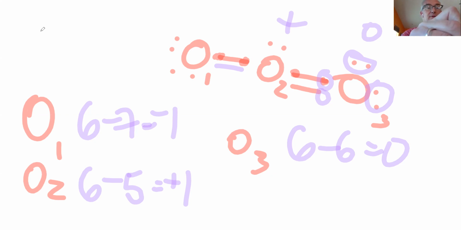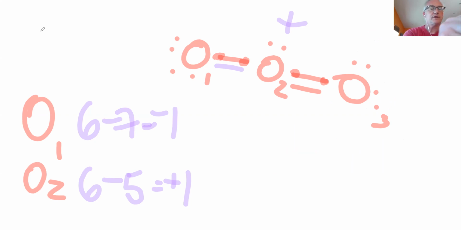But watch what happens. Now, what happens to O2? How many electrons does O2 have now? It has 10. And can oxygen violate the octet rule? No, it cannot violate the octet rule. And so what happens is that this bond, since it's a pair of electrons, moves out to the terminal oxygen. So what we're left with is this bond goes away, and another pair of electrons is now on O3.